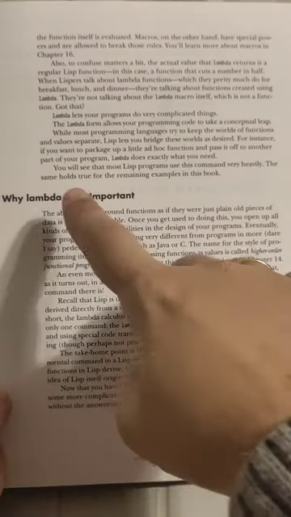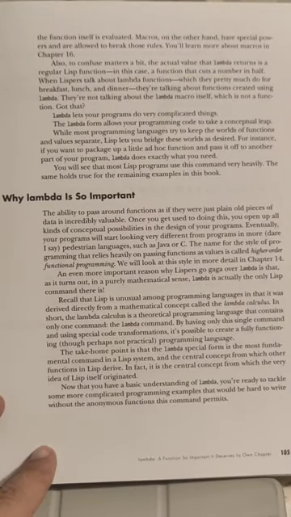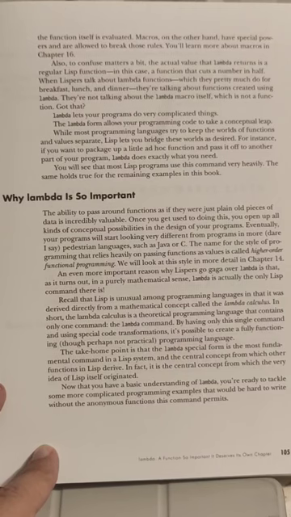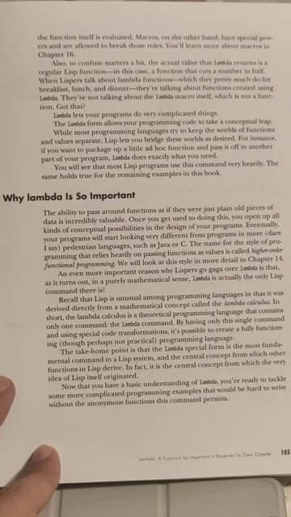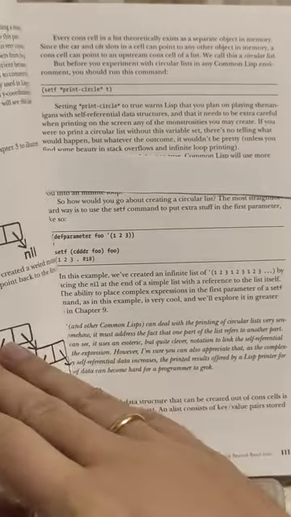And then he actually has a whole chapter on lambda. And he does tell you actually quite straight why this is great. The ability to pass around functions as if they were just plain old pieces of data is incredibly valuable. And that indeed is one great distinguishing part of Lisp. I would say more even than homoiconicity in a way. Of course homoiconicity flows into it, but the idea is that you can actually compute not only through functions but also on functions, which is very nice.